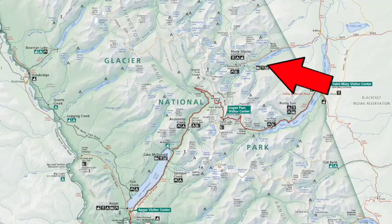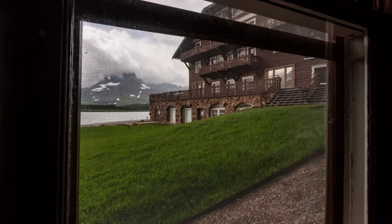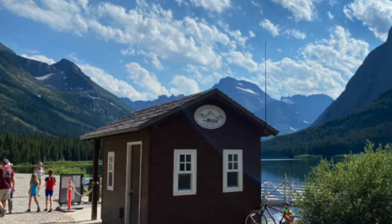After you've made your reservations, you just need to get yourself to Many Glacier. You need to arrive at least an hour before your boat tour so you have time to get your backpacks packed up, get organized, use the restroom, and find your way down to the boat dock. You need to be at the boat dock at least 15 minutes prior to your tour time. If you're not there 15 minutes prior, your ticket could be sold to someone on a wait list, and that would be a bummer for your trip.